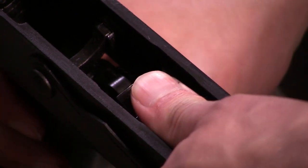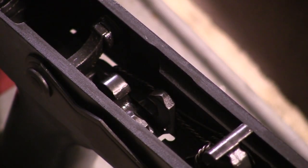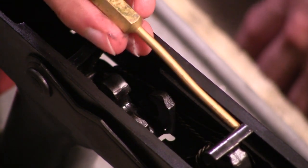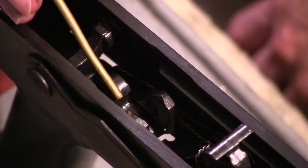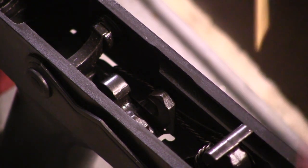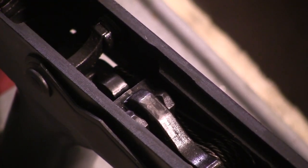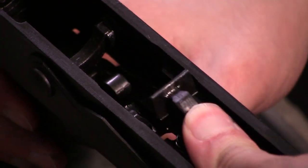As I release this, you'll notice that the two hooks let go of the hammer. The hammer is on a spring. These are the areas where, when the hammer goes back, it makes contact with these hooks as well as the disconnector. That disconnector is in place because if I simply hold the trigger down, the disconnector needs to make sure it doesn't go to full auto fire. I want to make all these contact points as smooth as possible.